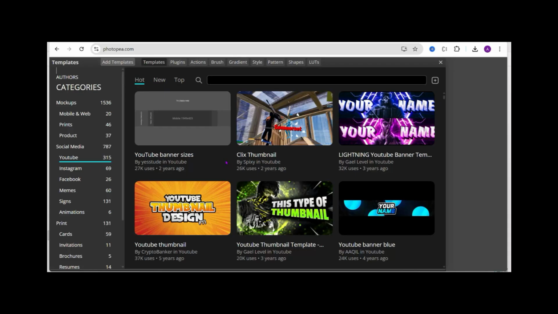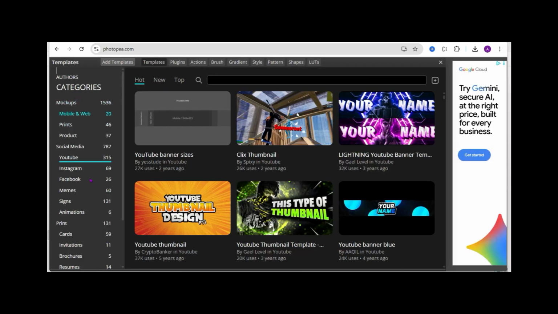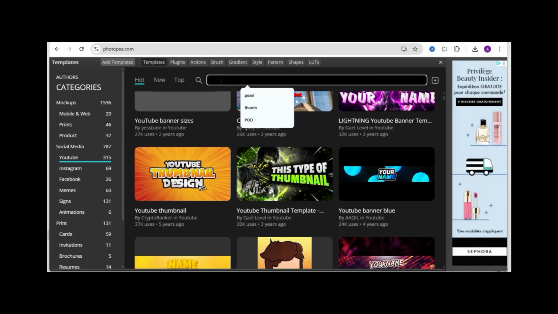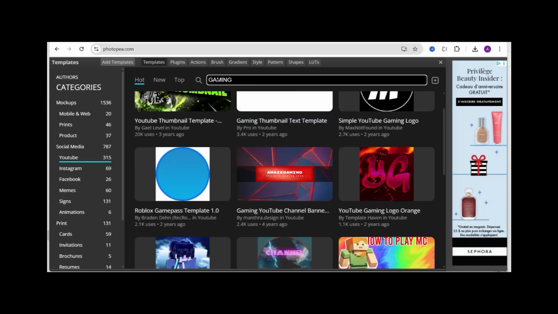You have templates like this nice one you see here, the yellow one. This is the type of template you can do, and it's achievable with Photopea. And you can search here. As an example, you can search for gaming templates.